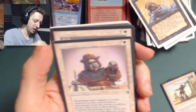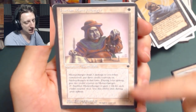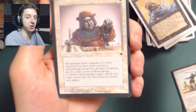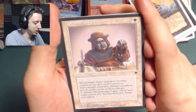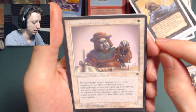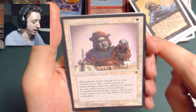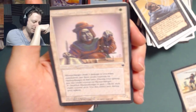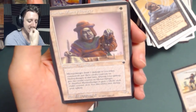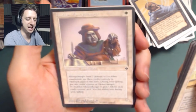A Cation Money Changer — this is another card I had as a kid but never used because I didn't understand it. It's a 0-2 for 1, which is pretty good. He deals 3 damage to you when summoned, but he comes with 3 credit counters. During your upkeep, put 1 credit counter onto him. Then sacrifice the Money Changer to gain 1 life for each credit counter on it, only during your upkeep. So he comes to play dealing 3 damage but with 3 counters, and every turn he gets another counter. But if your opponent kills him, you get no life and just took 3 damage — he's not very good.